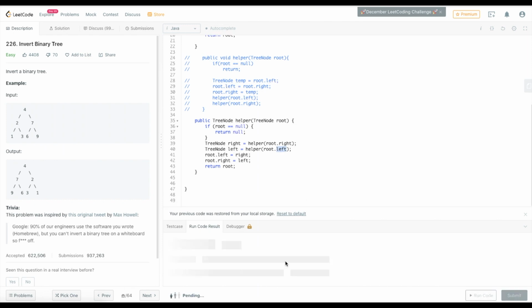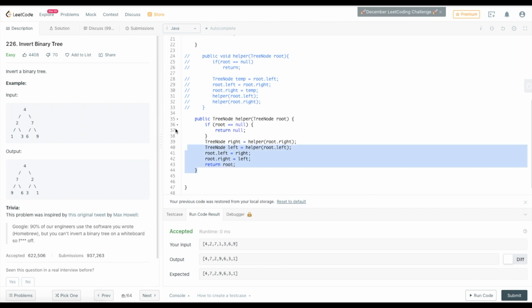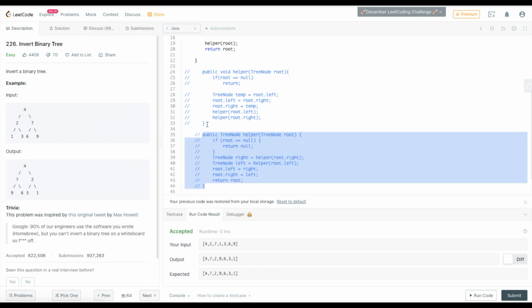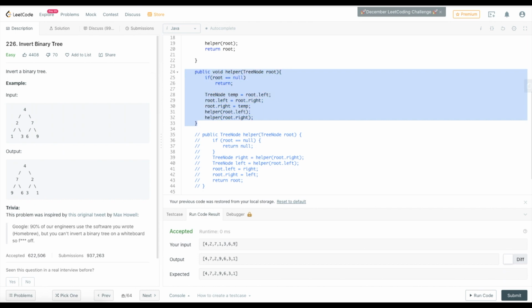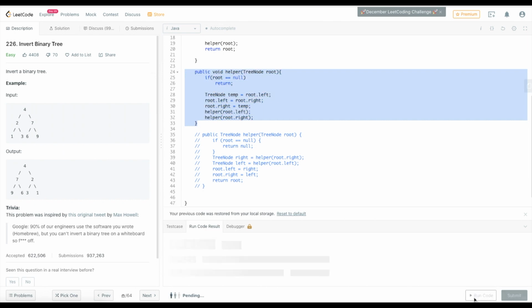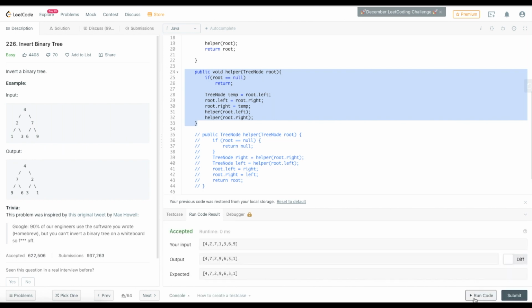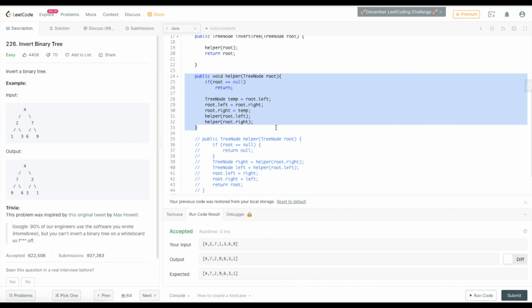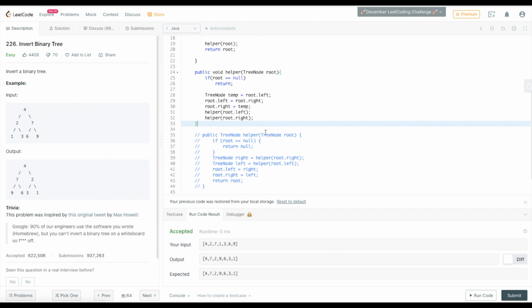Running this should produce the results. This is accepted, and if we do the same thing for the previous version, that is accepted as well. So both methods work. They just do things differently, and depending on the problem you're given, it may be worth it to figure out which approach you understand better, because both approaches can help you to solve other problems better.